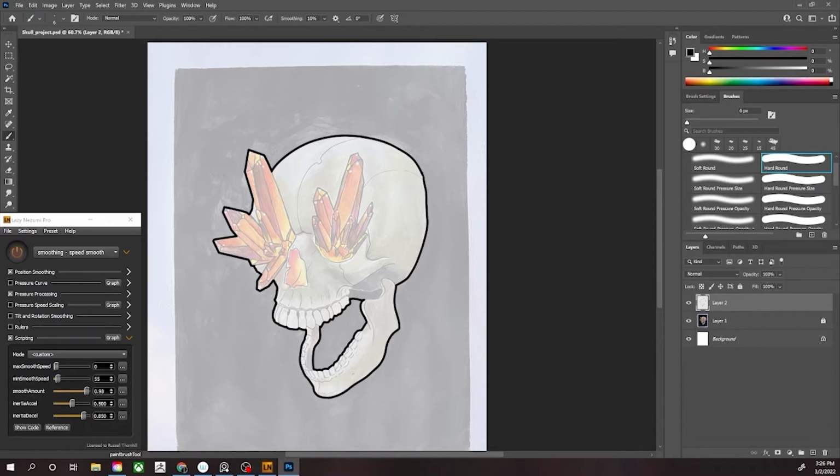I think it's great. I think digital has its pros and cons. I'm not really here to say that it's either better or worse than working traditionally. Both have their merits for sure. I think in a business setting where you're trying to get things done pretty quickly, it's nice to work digitally because there's just a little bit more room for variations. You can put out a lot of different concepts pretty quickly.